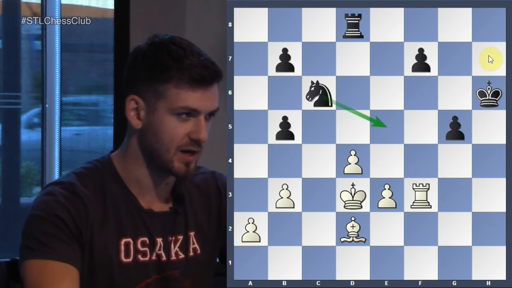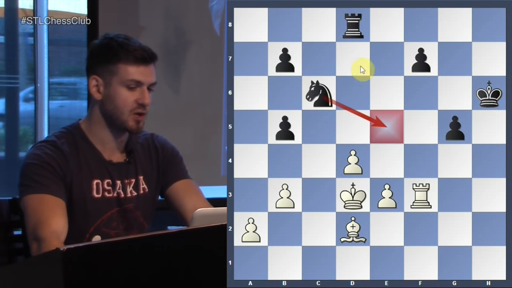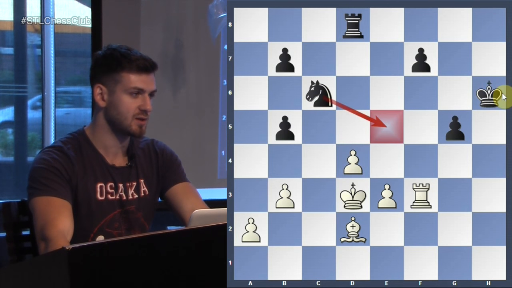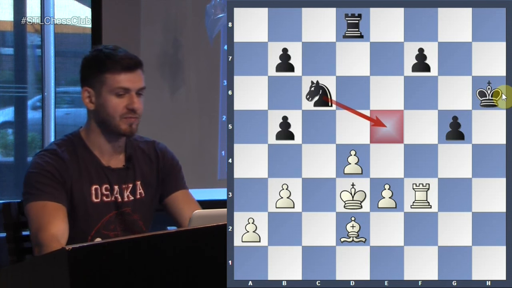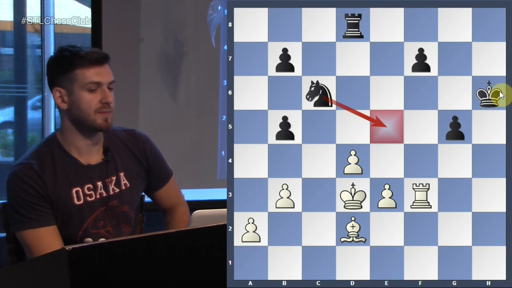How about this one? What is black's threat? I think you kind of already know because of the arrow. Yes. Knight to e5, right? Knight to e5 because this pawn is pinned. That's how we call it, right? Okay. So how can we defend against that?